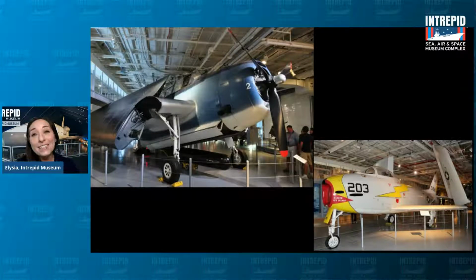So planes like these are, of course, why we are an air museum. And, you know, the Intrepid could actually fit up to about 100 planes inside at a time. It could launch and also land these planes from the flight deck. So we like to say it was kind of like a floating airport. So our ship is called, if you happen to get this one, an aircraft carrier because, again, it carried aircraft across the ocean. But, you know, we got a sea museum here. We got our air museum.